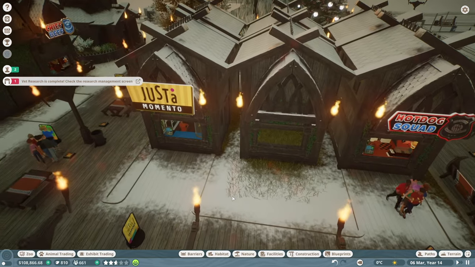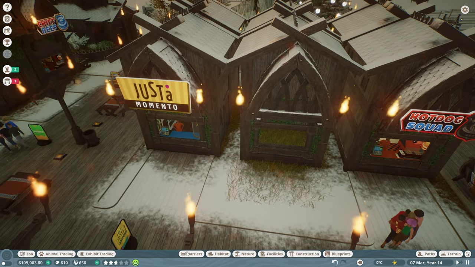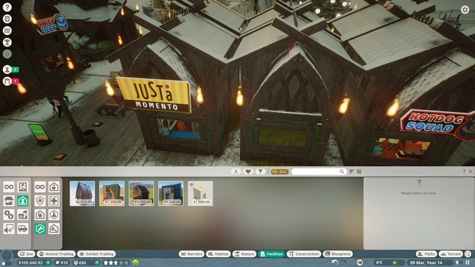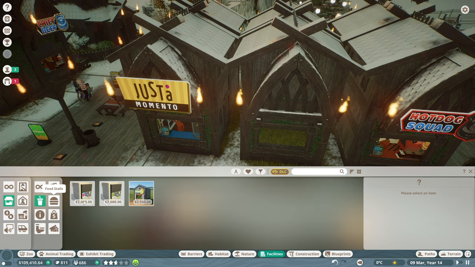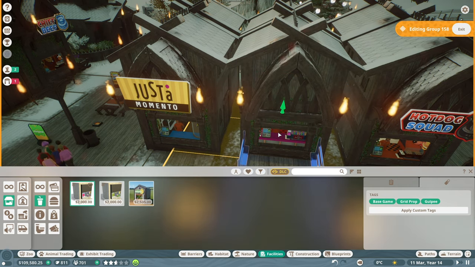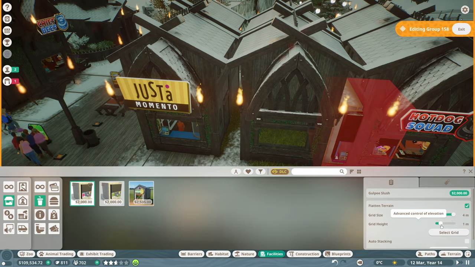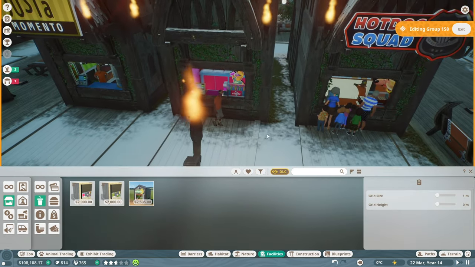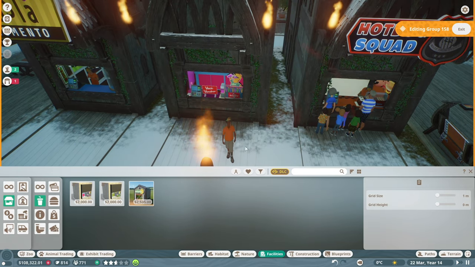But over here, let's definitely place down a Gulpy Slush or maybe even a Pipshot Water or something like that in the future. But for right now, let's just do Gulpy Slush just because that's all we have right now. So let's go over to guest facilities, drink stalls, and Gulpy Slush. There's literally slush all over the place, like physically all over the place right now. But you shouldn't be eating that. There you go. All right, so we got that place down now.